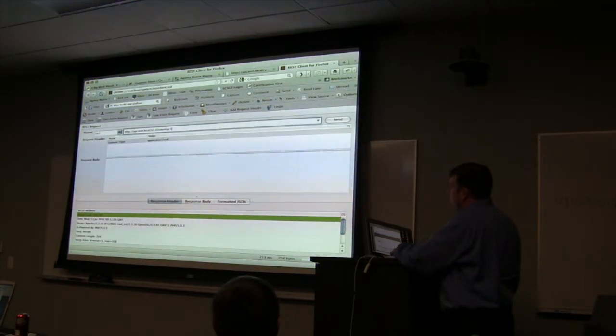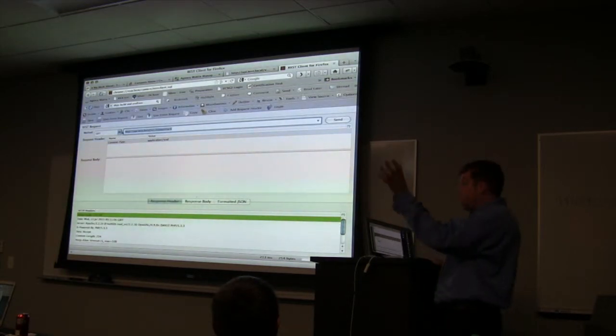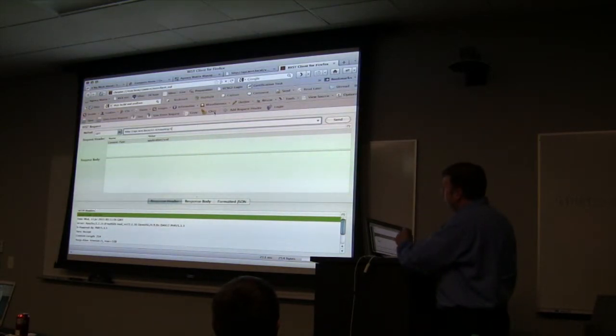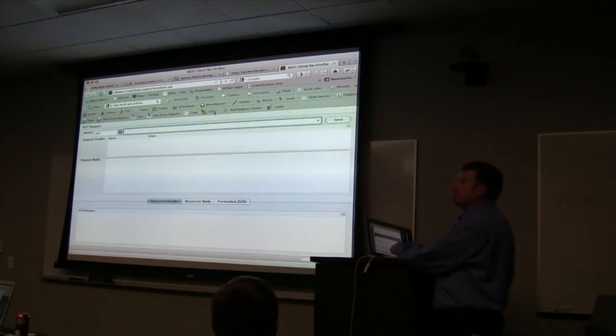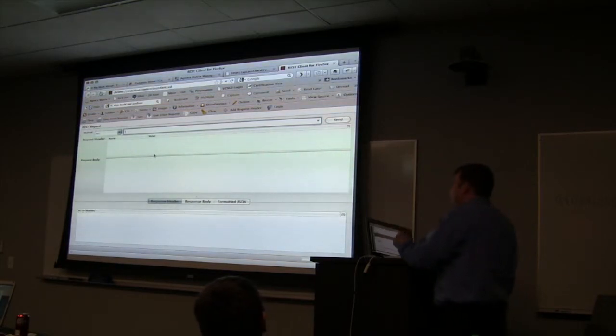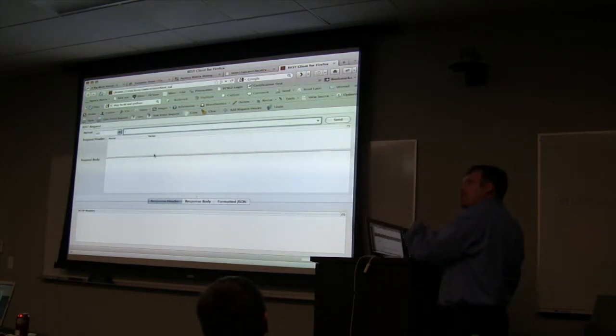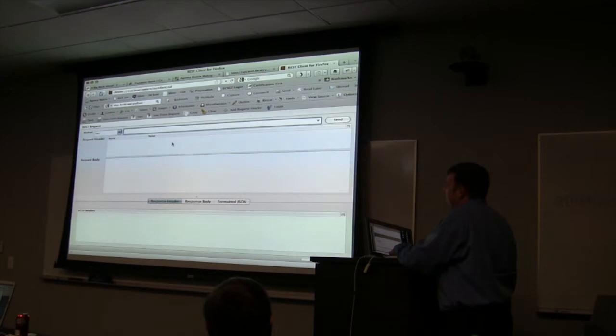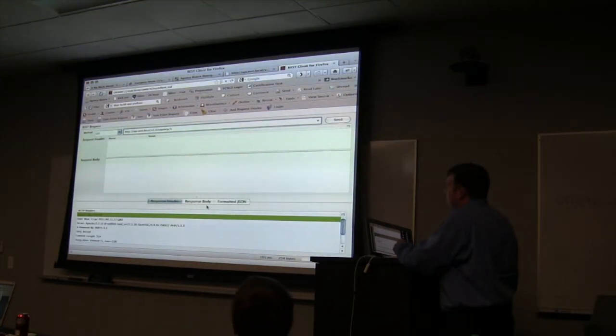I need to copy this because it'll clear. Oh, so if you are using this plugin, just since we're looking at it, when you hit clear, it does. So if you want to clear your header, make sure you copied anything else out of here that you might have been working on, which is why I have a text pad open with all my stuff in it, because clear clears everything. So now I want to put that back. I want to show you that when I hit send, boom, there it is, my response body.